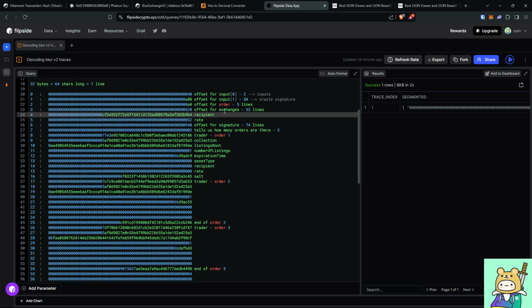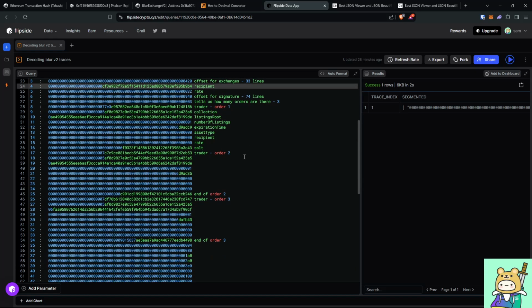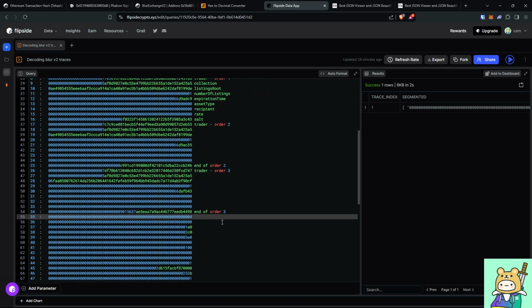So whatever number I add to 2, that number would be where I start exchanges. So 2 plus 33 is 35. So the 35th line is where I will start exchanges. And indeed, the 35th line is where exchanges start, since it's the end of order.